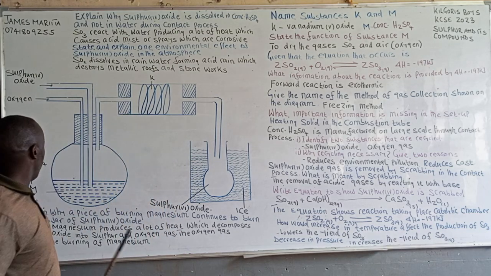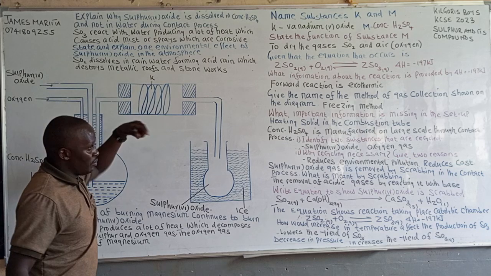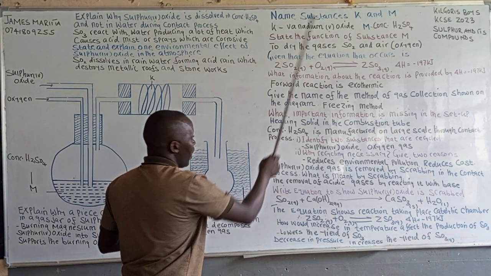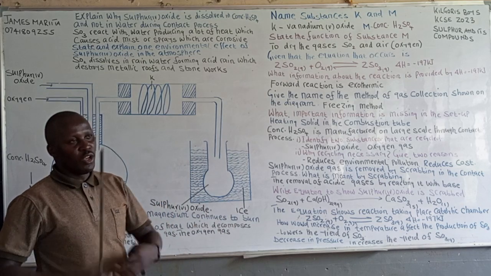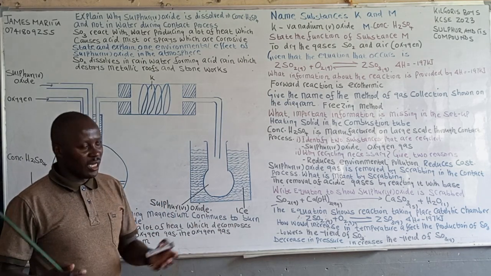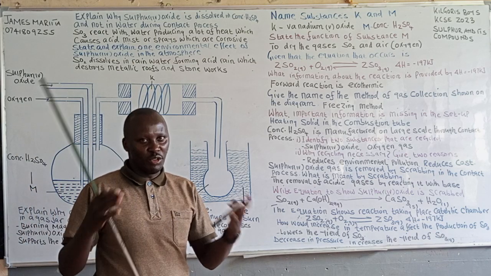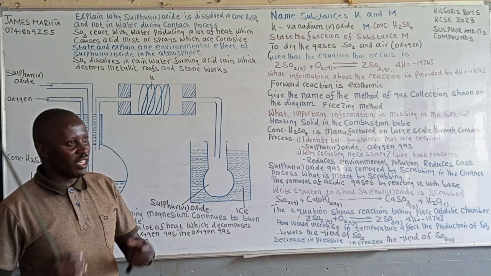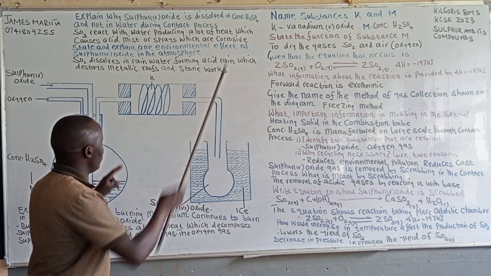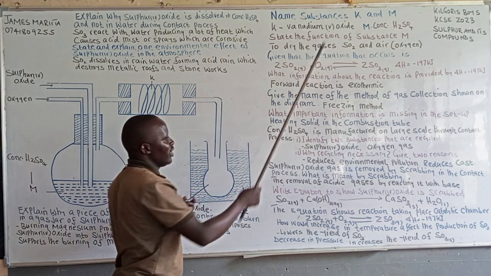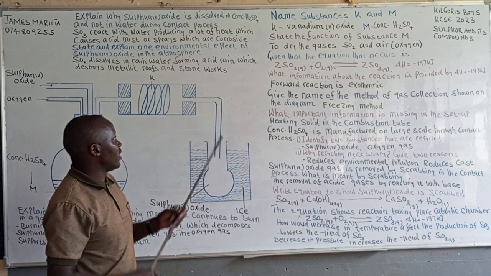But in this case, you are supposed to name this substance K. The substance K is vanadium hydroxide as a catalyst. You can name also platinum asbestos, but the platinum asbestos is not commonly used because it is expensive and it is poisonous. So substance K is vanadium hydroxide, and substance M is concentrated sulfuric acid.